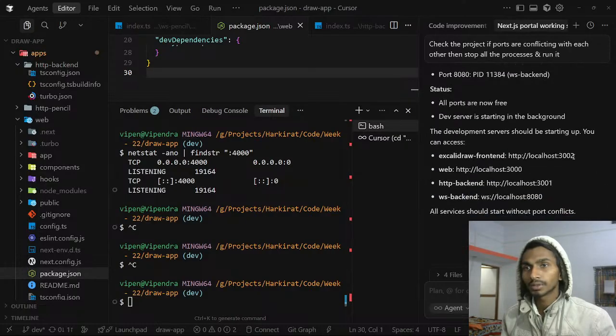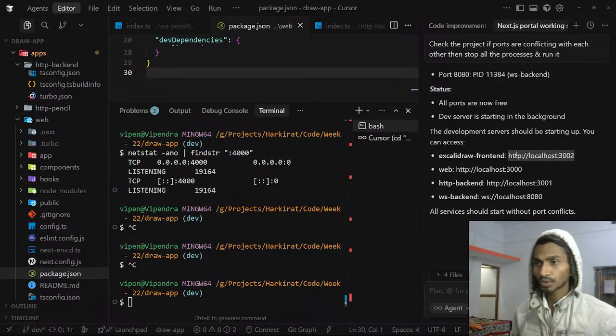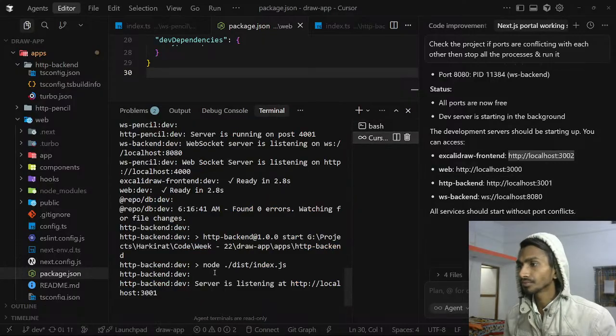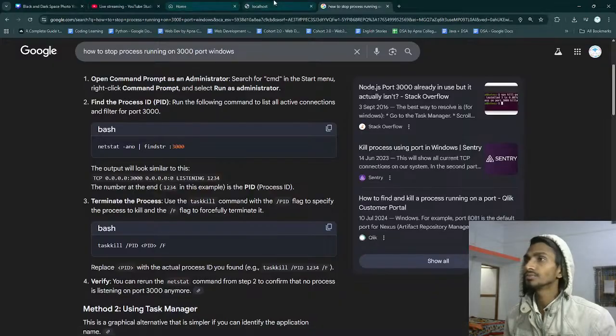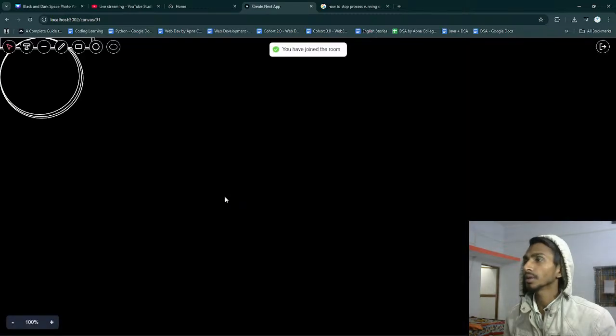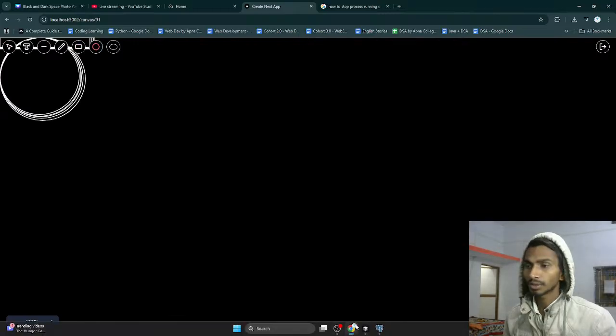So ultimately this is running on this one. Does it mean the project is running? Let's see. Kind of, yeah, it has started. So let's even check this thing out. Reload the page. Hasn't it started or what? Okay, it has started. And if I just try to draw now, there is still being drawn.